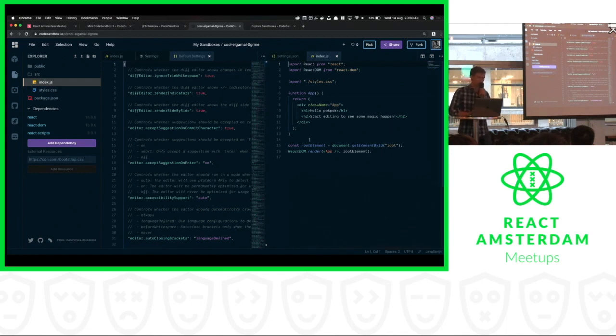And it works with key bindings, it works with your settings, and we use the Vim extension from VS Code to have Vim support.